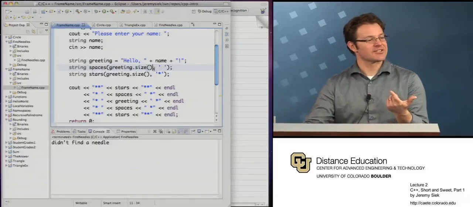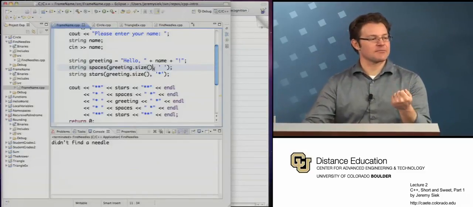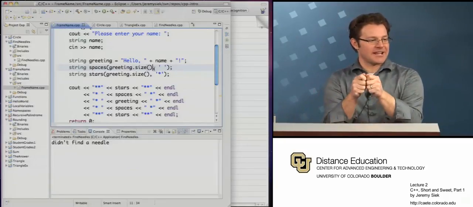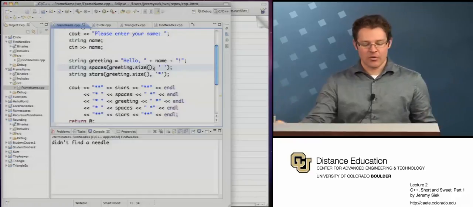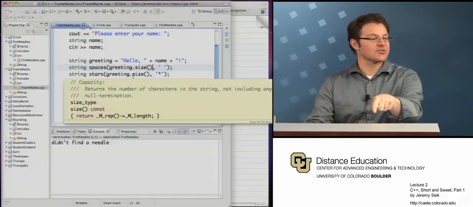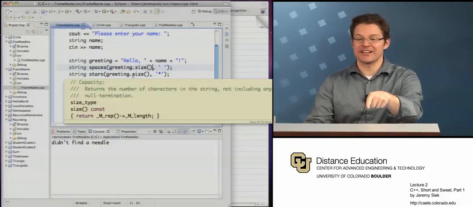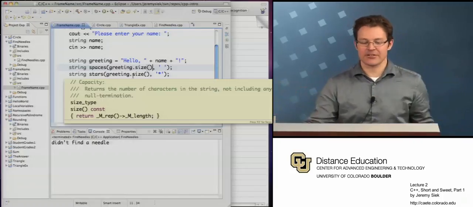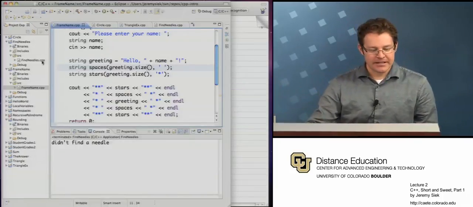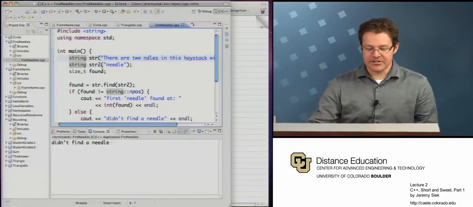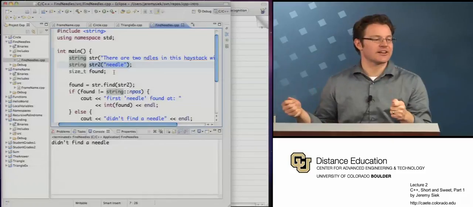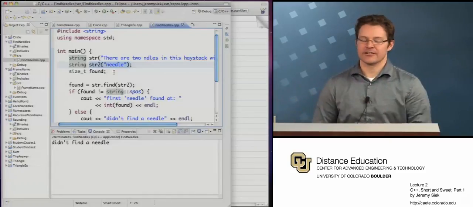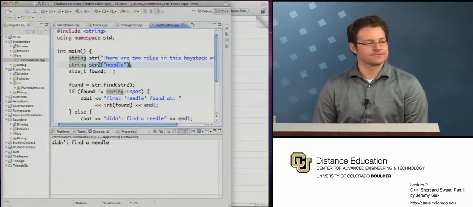This constructor does something slightly different: it takes a number and a character, and it replicates that character however many times to create a string. Whereas this constructor here, let's look at this one because it's shorter, is doing something really simple. It's just copying that string literal to create the str2 string.